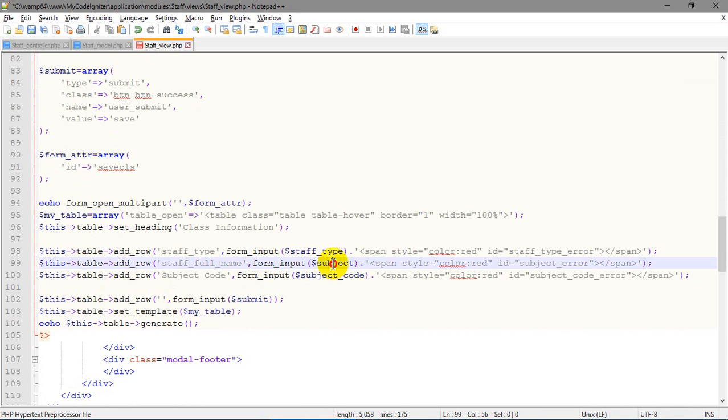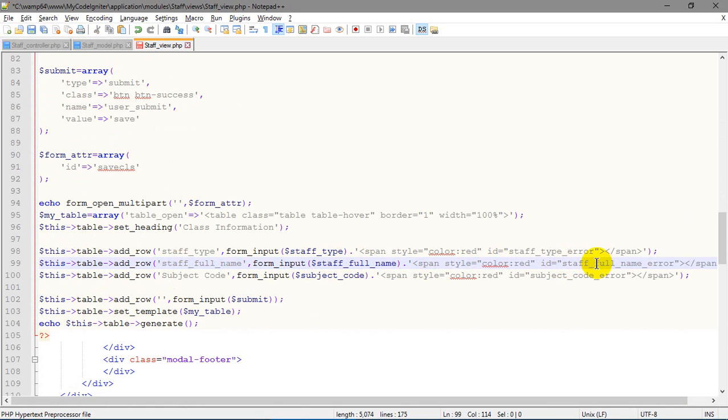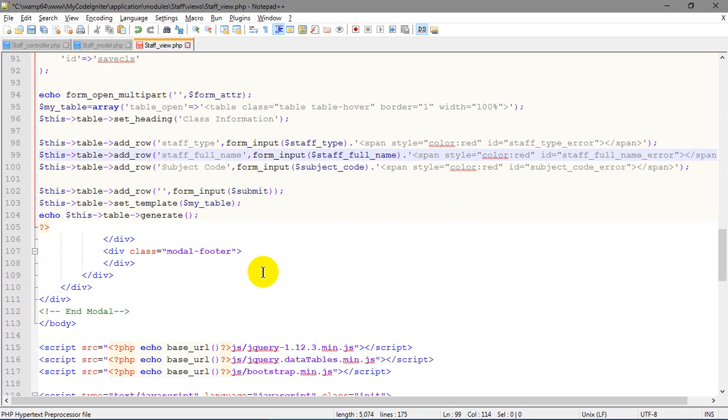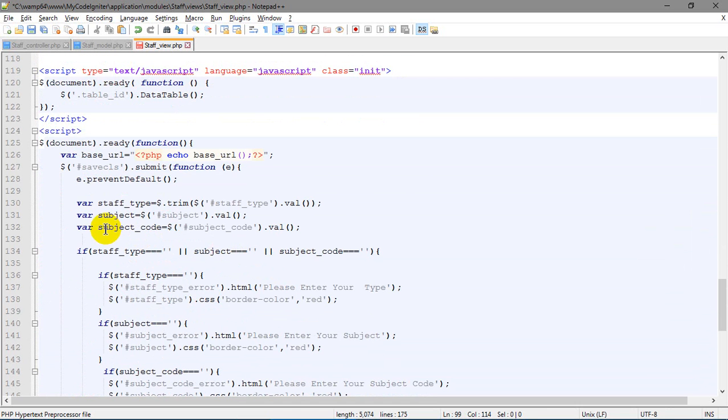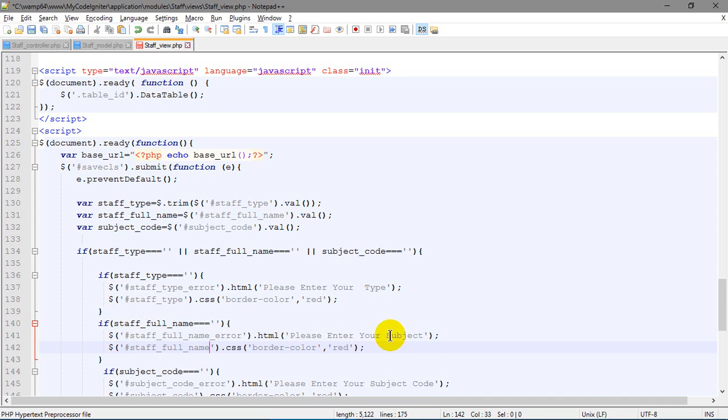The variable is staff full name, and the ID is staff full name. Staff full name error, staff full name ID, enter your full name.